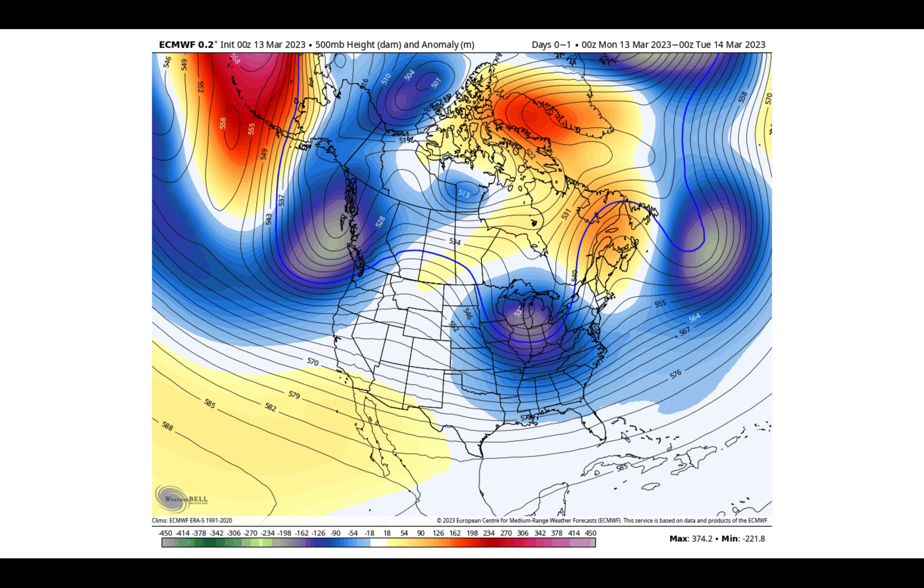Here's the jet stream pattern. A very strong area of low pressure just off the west coast of the U.S. and Canada, bringing a lot of moisture to portions of British Columbia and then down the coast into California. And then here's the disturbance making its way through parts of the Midwest, bringing rain to the southeast U.S. and then eventually some very heavy snow to parts of the northeastern U.S. and parts of coastal Canada there over the Atlantic coast.